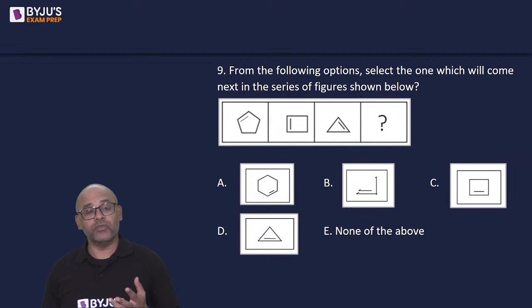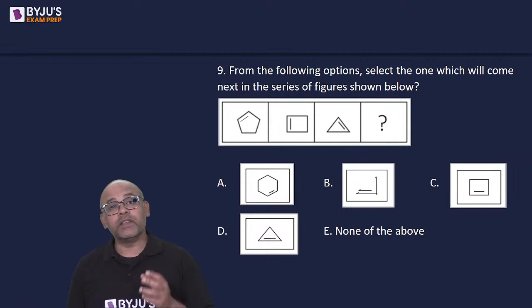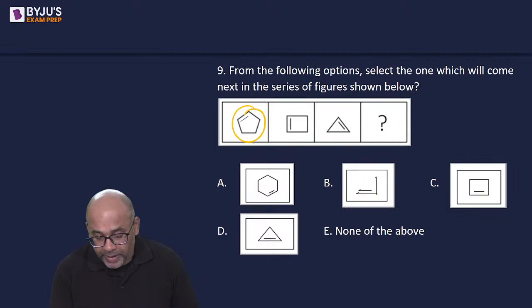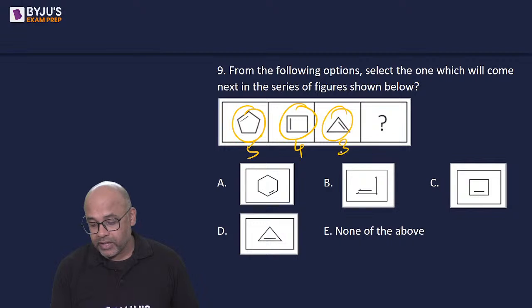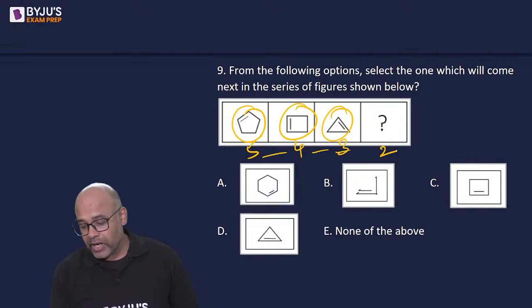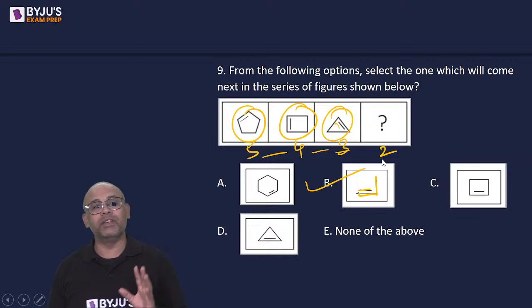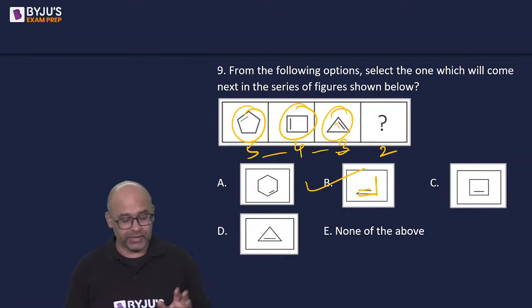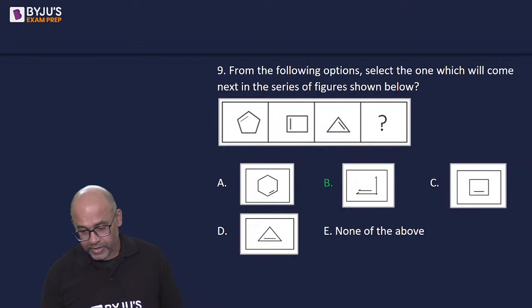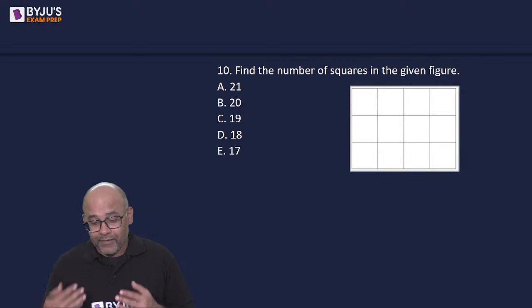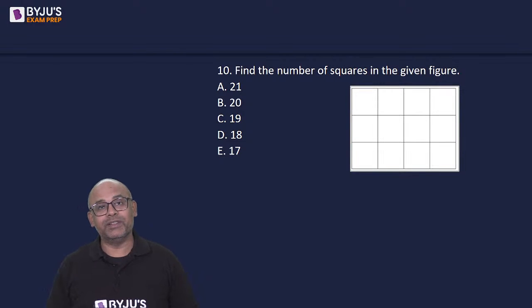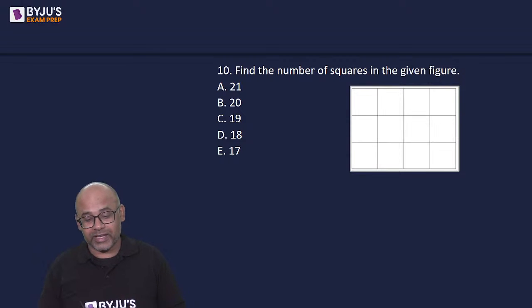Alright, so a lot of correct answers. It's a very straightforward question. You have a pentagon 5, you have a quadrilateral 4, you have a triangle 3. So 5, 4, 3, then you should have only 2 and one line. So 2 and a line, and the line and 2 are over here. So that's straight away option B. Not at all difficult, very simple question. Correct? Let's move on. Once again, a counting question. Try this. Let's see how many of you get the correct answer.